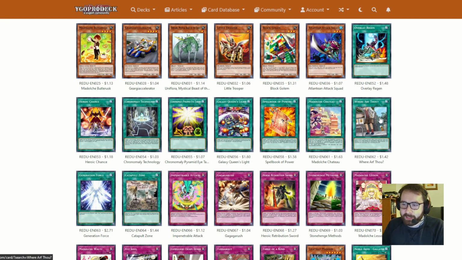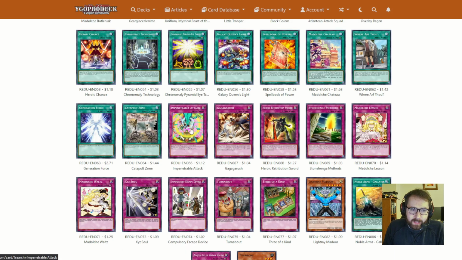Where Art Thou is a card that can search, I think, for any level 1 monster, but you do take damage when you do so. It can be crazy because, you know, obviously 1-star monsters can be quite strong, depending on what you're playing. Impenetrable Attack, not a bad card at all. It's kind of a 1-monster Waboku, which, you know, can be enough if you've got a guy in defense and they get destroyed by battle. They're not getting through with anything, no matter what it is. Unless they have like piercing damage, you don't really care at all.